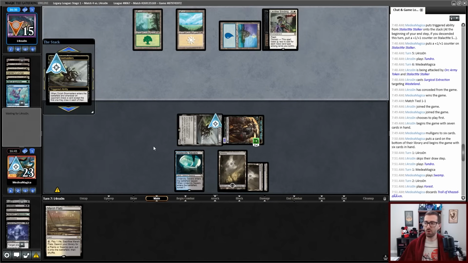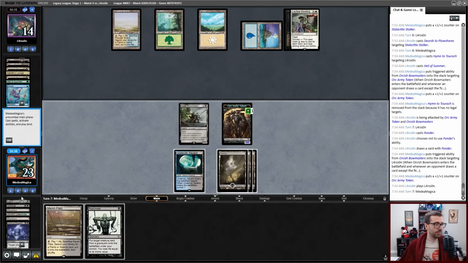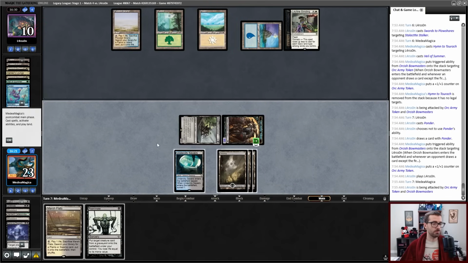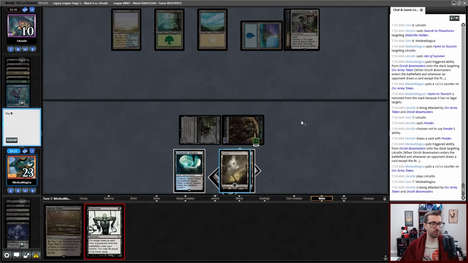We get to do some more pinging. What did Ponder do? Ponder did not shuffle. Reanimate on Troll is live. Reanimate on this Bowmasters if my opponent ambushes it is also live. Let's send in and see what happens. Opponent takes the damage. I think I'm going to continue to press my current advantage.